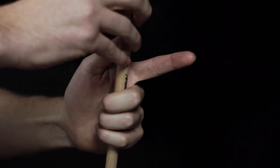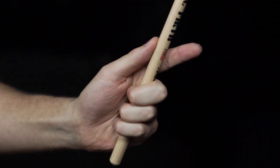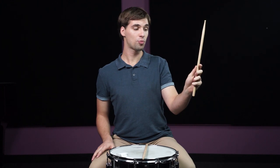Now, I'm going to grab my first drumstick, and I'll place that between my first three fingers. After, I place down my thumb, and wrap my index finger around. Now you want to avoid sticking your hand together like so, but rather spread your fingers out to cover as much surface area of the drumstick as possible, so that way you'll have more control over the stick.